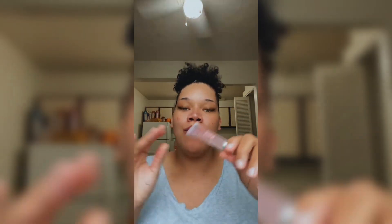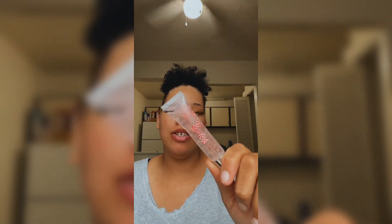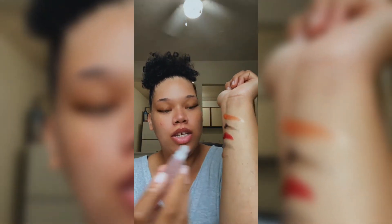And then last but not least, of course I had to do a super cute clear gloss. So this is a clear gloss that has little red glitters in it and it also has peppermints in it. This of course is Candy Cane — everybody needs a little candy cane around the holiday time. So let's just swatch her on the arm. She is very clear and she does have glitter, but it's not glitter that's going to really stand out. So if you are someone who doesn't always want a glitter gloss, this is a very simple type. She's not going to stand out to where everybody's looking at your lips — it's not that type of gloss.